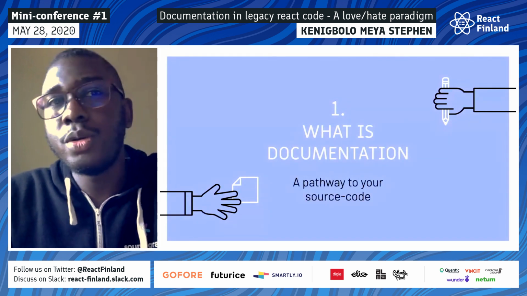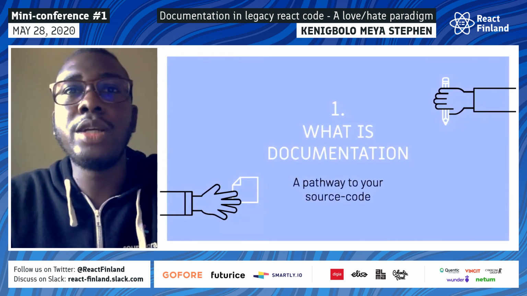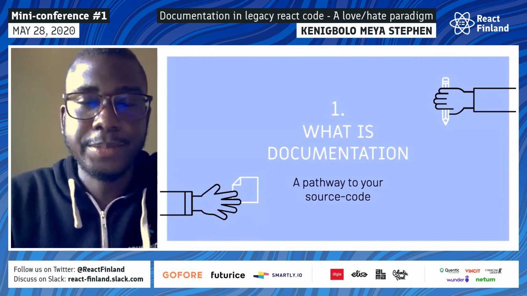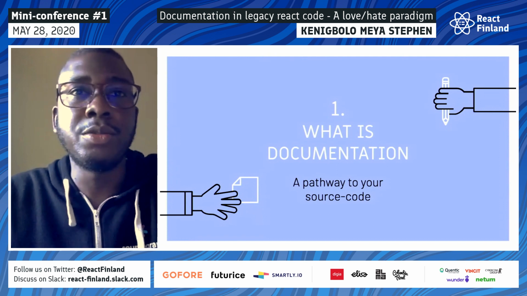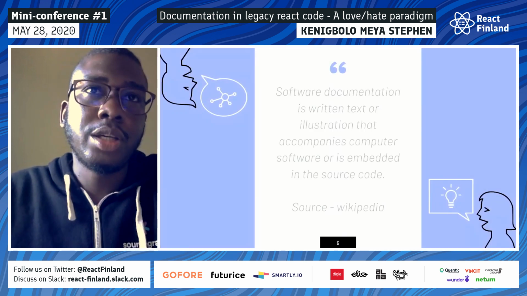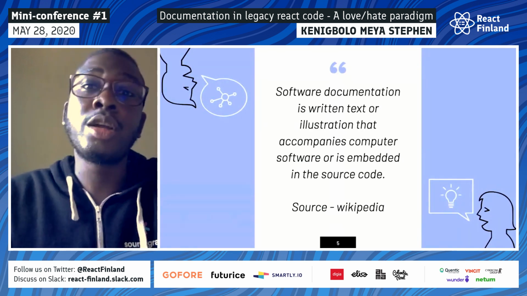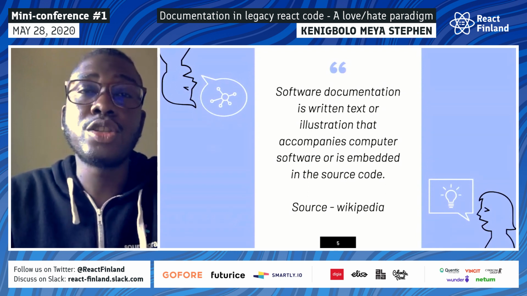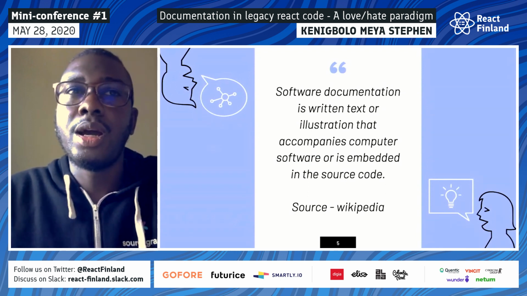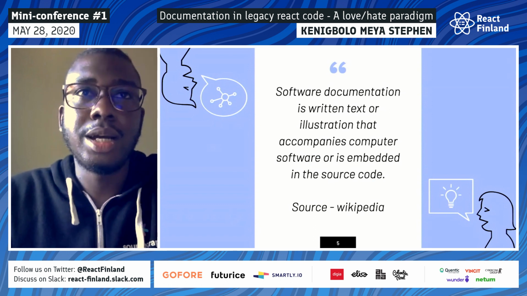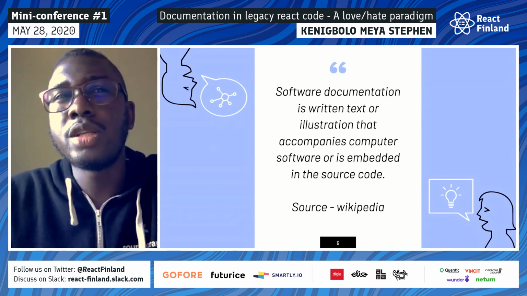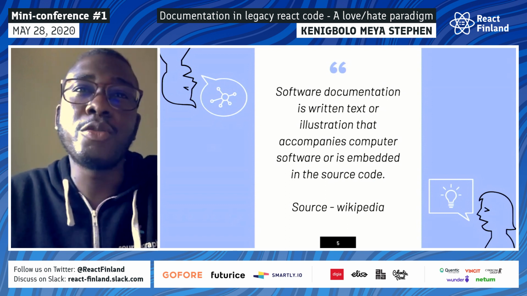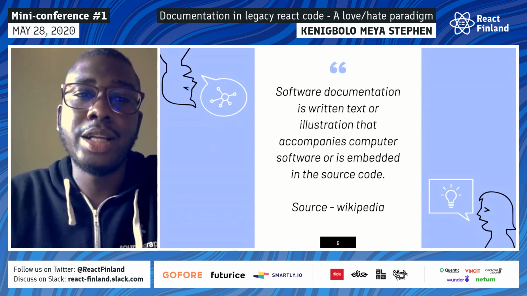I have a short quote here which says it's a pathway to your source code. However, we're going to be looking at it in a more distinctive way. So according to Wikipedia, which is not the greatest of sources, but a source I consider to be more general in this case, it says software documentation is written text or illustration that accompanies computer software or is embedded in the source code.